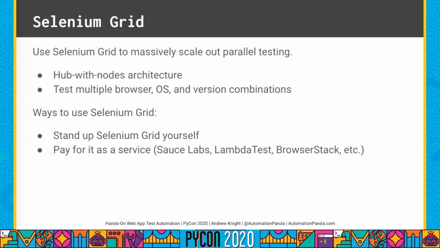For example, tests can run from a Windows machine, but could request sessions for Safari on a Mac OS machine. There are also 2 ways to use Selenium Grid. You can set up your own instance and manage the infrastructure yourself, or you can pay for it as a service. Several companies like Sauce Labs, Lambda Test, BrowserStack, SmartBear's cross-browser testing, and others all provide cloud-based WebDriver sessions with extra features like logging, videos, and test reports. These services can be a great solution if your team needs to test multiple configurations or doesn't want to spend resources on infrastructure.